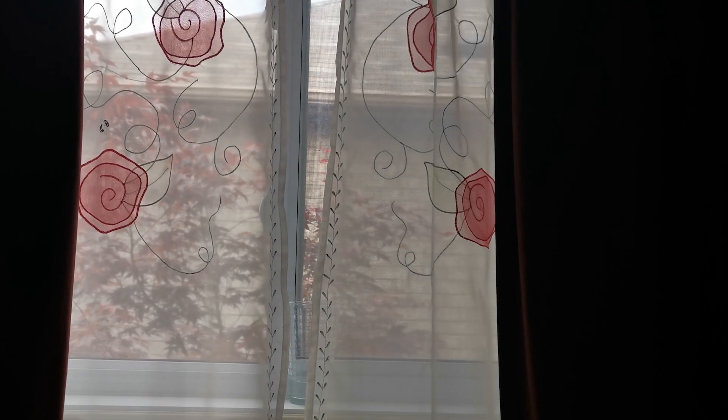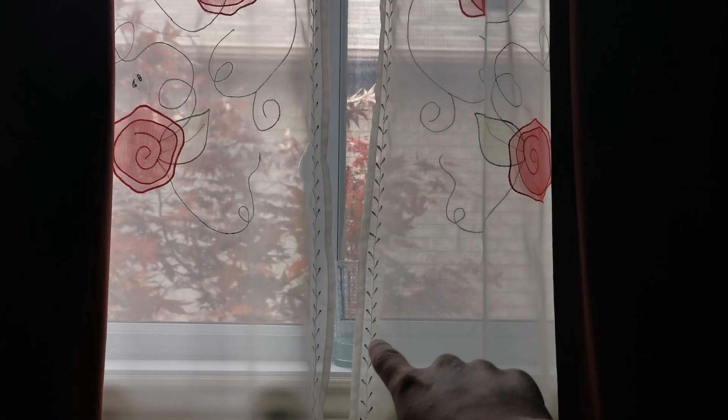This is the same setup but I flipped the phone around, so now I can't see myself but I'm using the camera on the back of my phone, which is higher quality — so it's a bit of a trade-off. You can choose the higher quality lens or you can see yourself. You can also try setting up a little mirror so you can see the reflection of your phone screen. If you have an older phone, using the back camera might be a better option because it'll probably be much better quality than the selfie camera. This is just how I had my phone set up, propped against that glass right there.